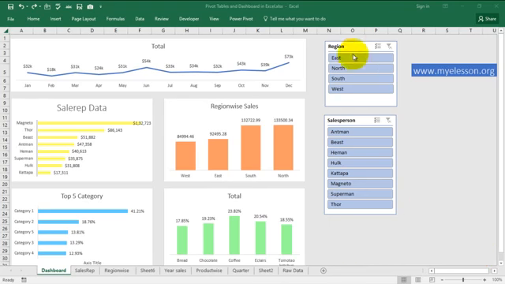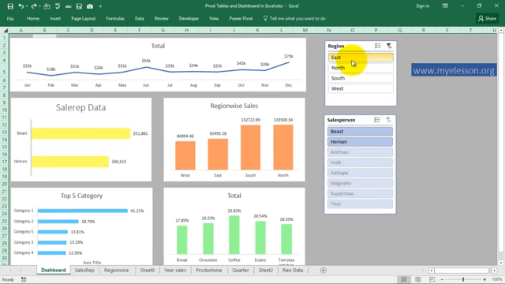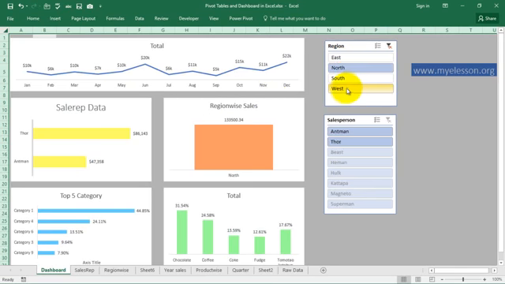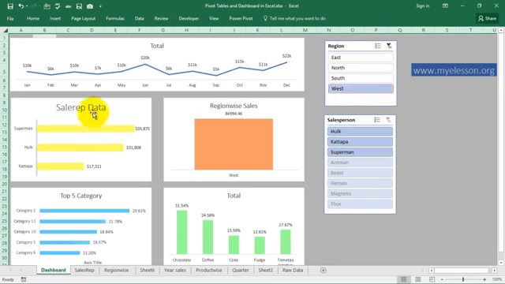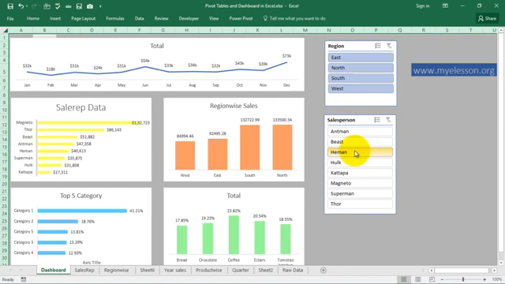So see, you can now go ahead and filter your data using these regions. See, all this data is changing. This is for north region, this is for west region, this is the best sales representative, this is your region wise data, this is your top category of products, top products that were selling, these are the annual sales of this region, all this. And you have these multi-level filters also.